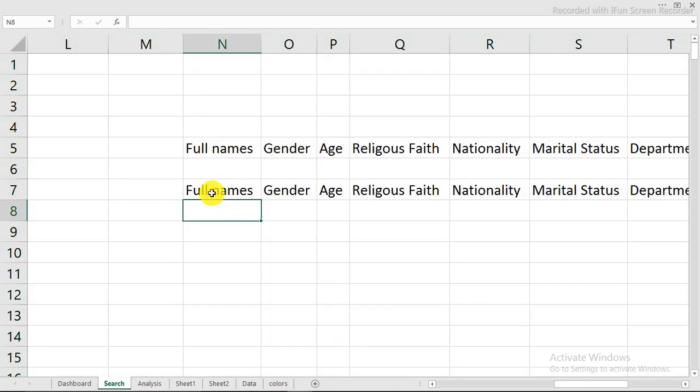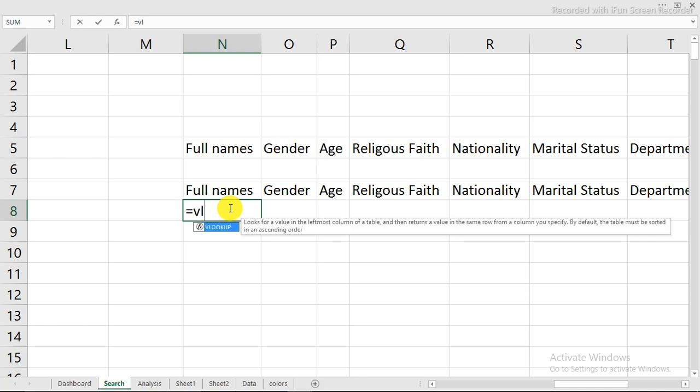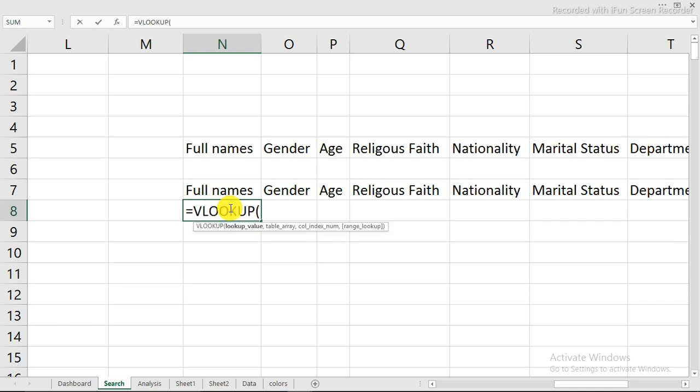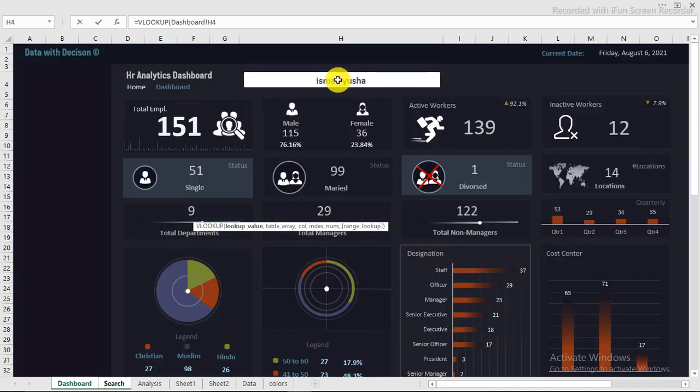The next thing we're going to do is get the values right here. I'm going to use VLOOKUP to capture all the data I want. That is how simple we can create this. I'm going to hit equal and use my VLOOKUP, which is a very powerful function. Now watch me. The reason I defined that range, you're going to see it right now. We want to look up this particular value coming from this H right here. We don't need to lock this down because we don't want to drag it. I put on my comma, and it's asking me for the table array.